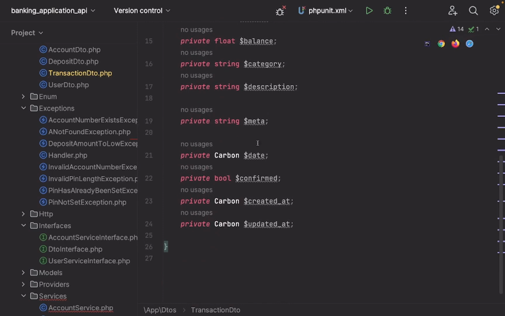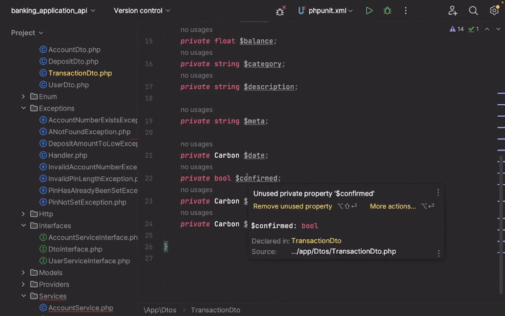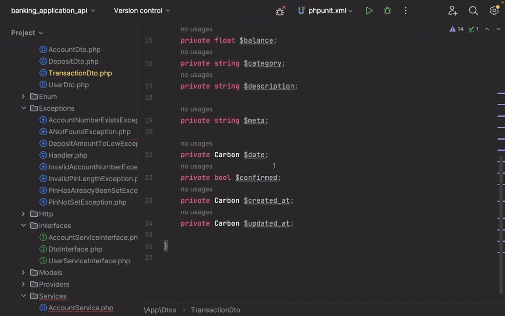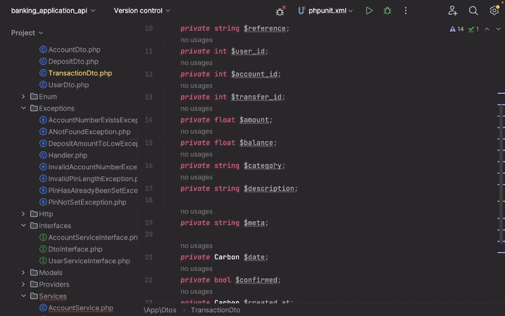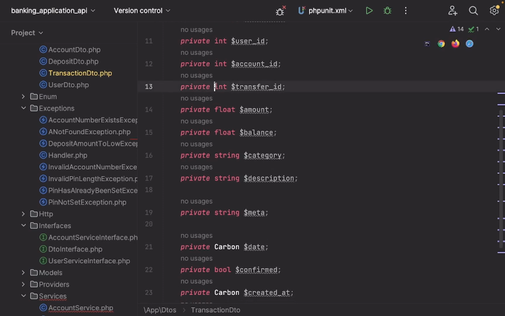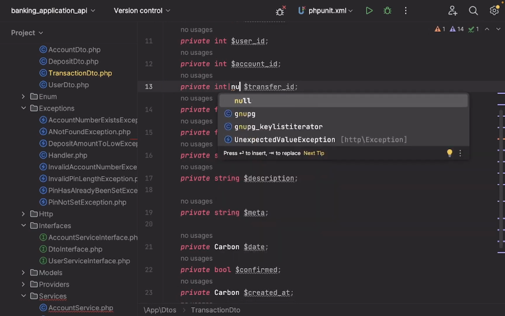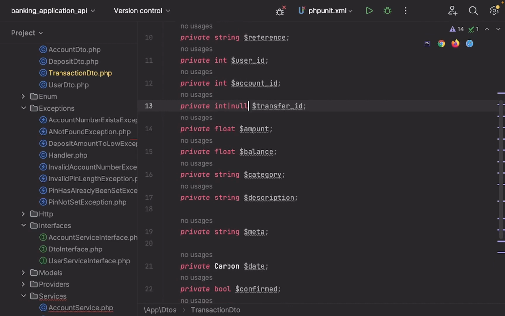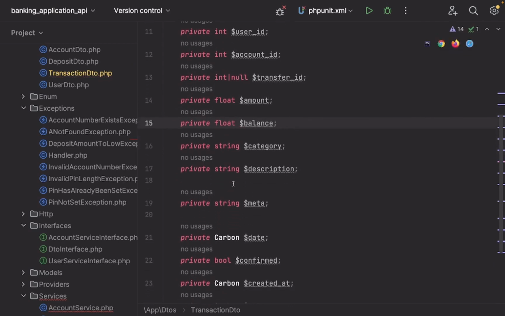So now we need some couple of things. Some stuff can actually be null. Int, for example, this can be null. I will explain why this can be null later on. Account ID cannot be null, or user ID cannot be null. For the beginning of generating, this cannot be null as well.